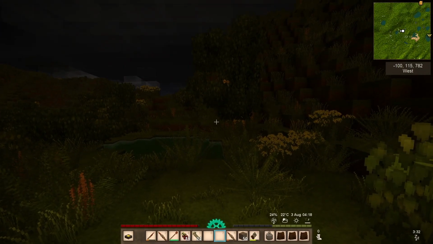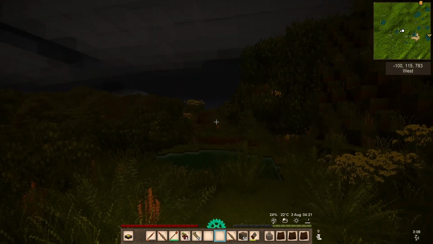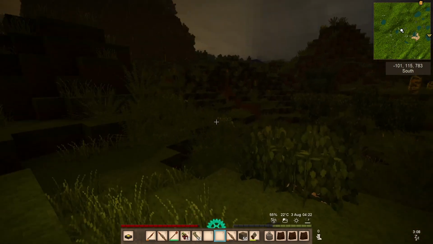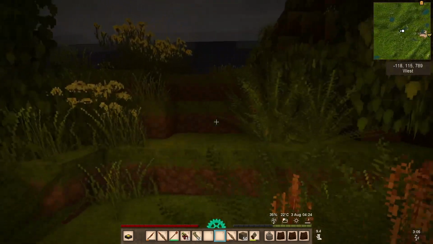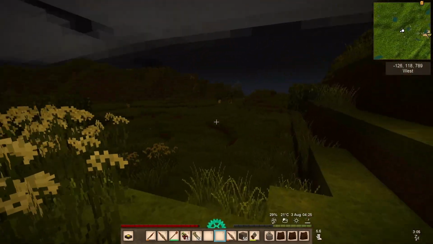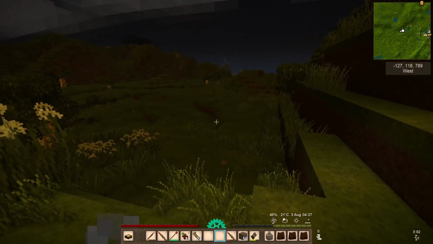All right, perfect. 4 a.m. Excellent. Let's grab the bed. And now we can sort of see here. We're continuing to head west. I saw something fun on the map. So that's just directly in front of us. Good.